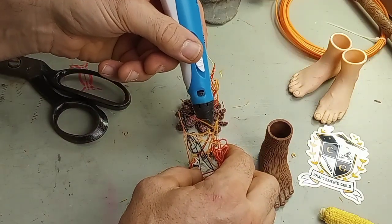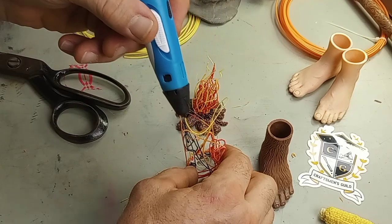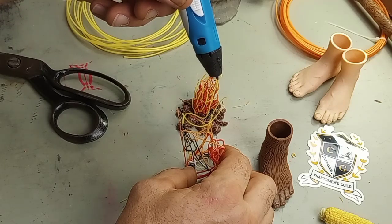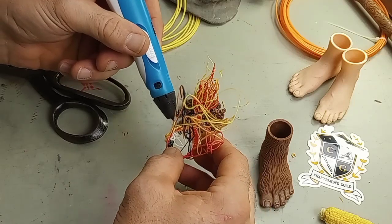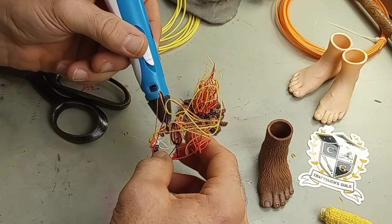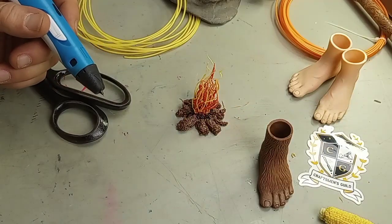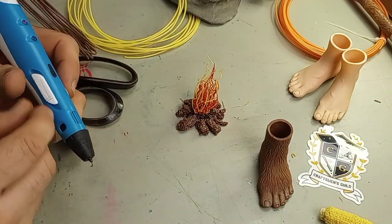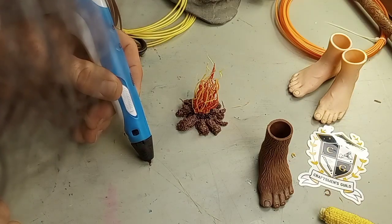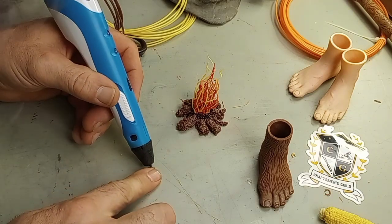I guess we can show this part. All right, the brown is starting to come through, but I want it all brown. Trying to get rid of all that yellow that's in there. That's pretty good. All right, let's see. We're going to have to do this kind of super slow for now. As long as I can get it to stick. No pun intended. Oh, trying not to give it away.